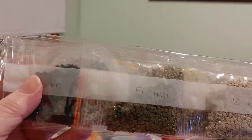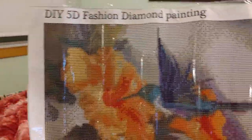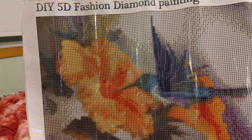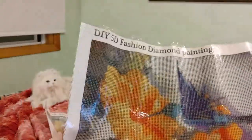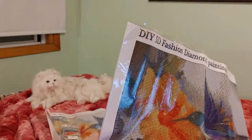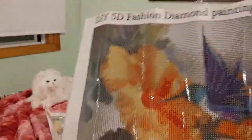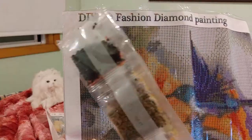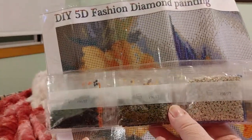My aunt has never done a diamond painting. On one hand I think I should give her this one because it looks nicer — the picture is more vibrant, I like the look of it better — and it has fewer diamond drills so it'll be easier for her. She's an elderly lady who's never done a diamond painting before. I have done one diamond painting, some cards, and some Christmas decorations, so we're both beginners. But on the other hand she'd have to put the drills into baggies, which is not a problem — I can give her some little baggies.